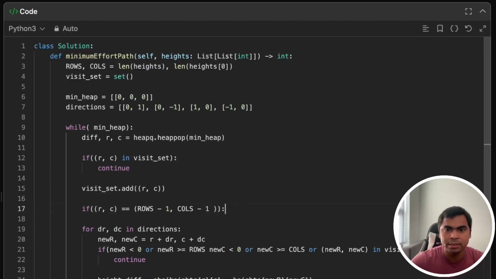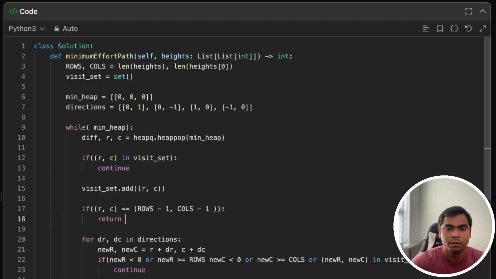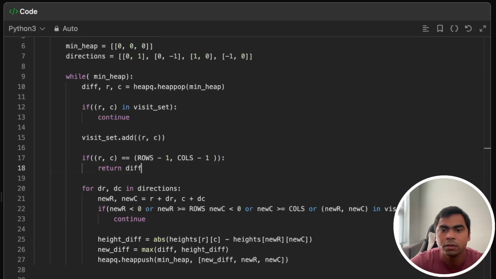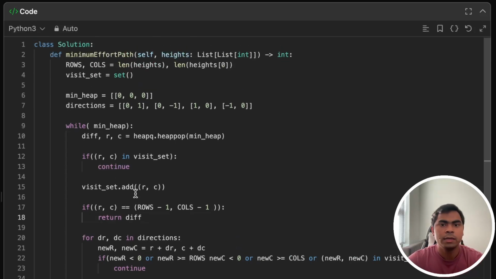If this happens, that means I can return this diff. Okay, I think that is it.